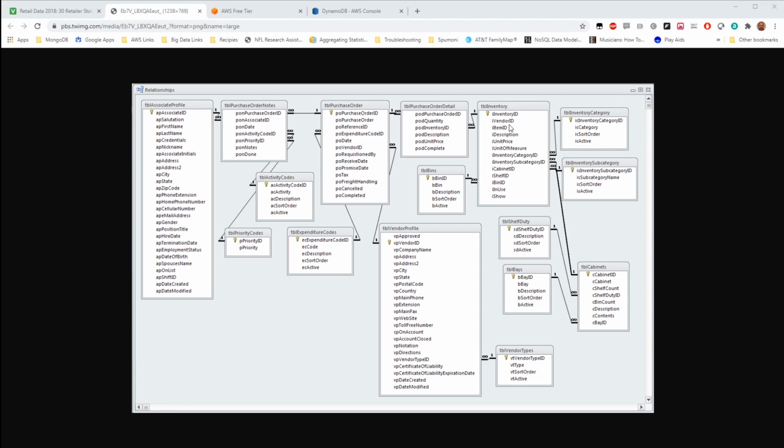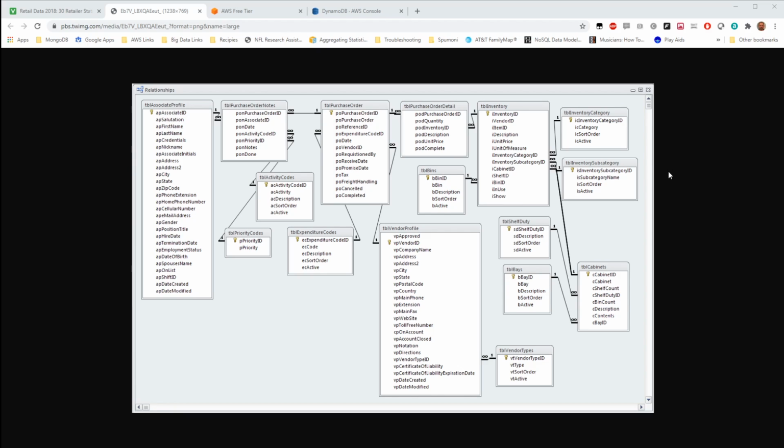I'm going to go ahead and make that assumption in the model here. It's not explicit in this model, but if I talk to the customer, I'd say, is it possible for a customer to come in and issue a purchase order with multiple details for the same inventory item? And they would say, oh, yes, or no. Let's assume that they say no. So again, you get the idea. What we're going to end up doing with our data model in NoSQL is tuning it to the customer's implementation. I'm not trying to be generic here. I'm being very specific, and we're always going to be specific that way.